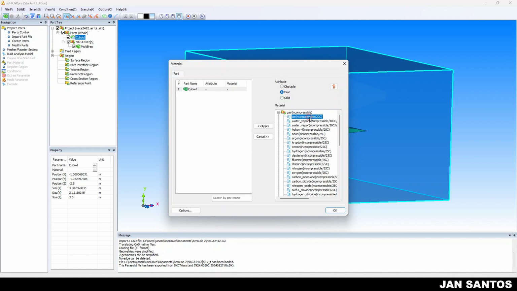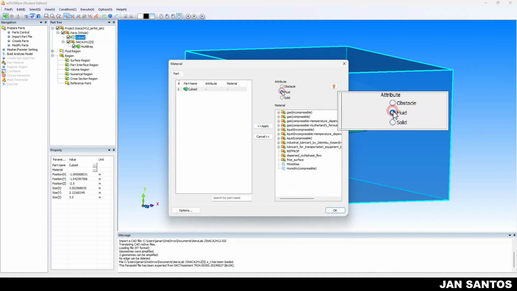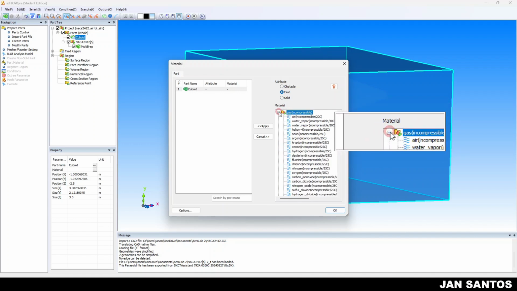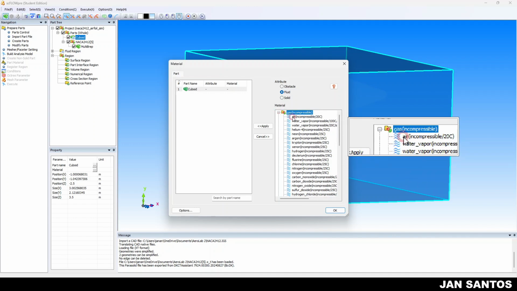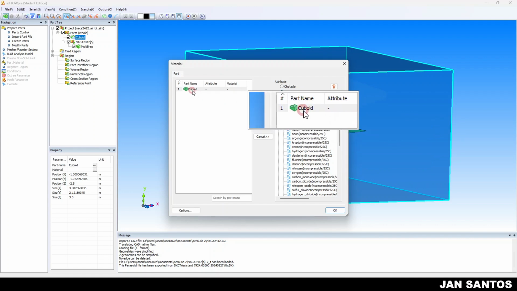Simply clicking on it does not do anything. Or simply clicking OK does not do anything. Make sure you click on apply. So if you lost me there, when we were back in solid, click on fluid, then click on the plus sign here at gas. It should drop down more options for what is specifically the incompressible gas that we're going to be using. Click on air, then click on apply.